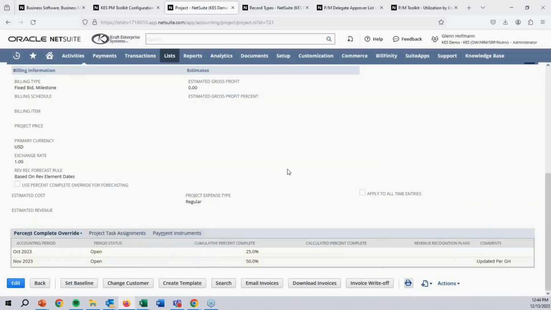It's a nice, good list to help you manage things. I did want to mention that there was one feature that we wanted to sneak in for our initial release for NetSuite version 23.2. It didn't make it, but it's going to be in 24.1. So once that's ready, we'll have that to show as well. It is a new project profitability report. I don't know about you, we're not fans of the built-in one. We think it's complex. We don't think it includes the stuff we want. So we're going to have a nice project profitability report added to 24.1.